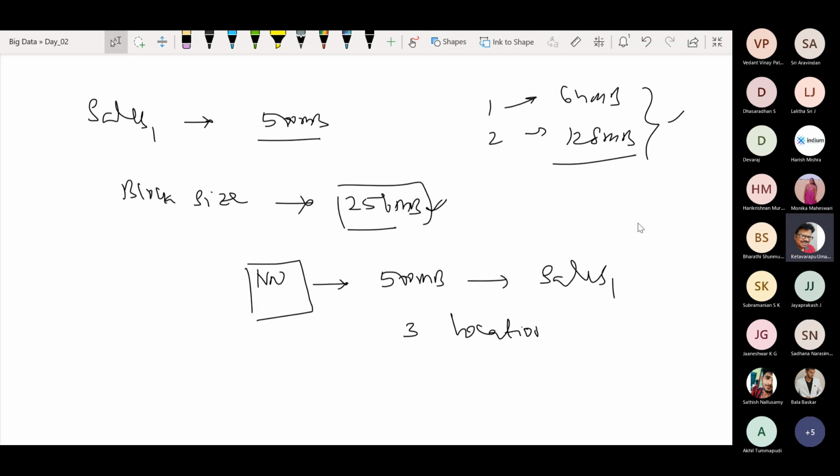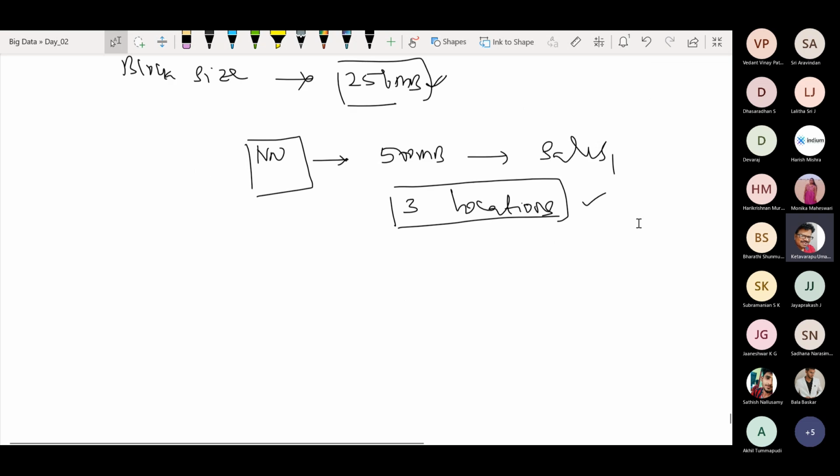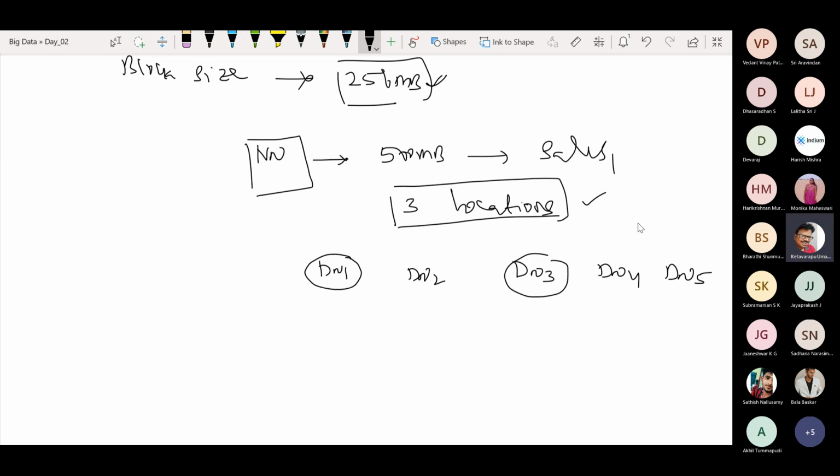I'll come to the 10 locations later, but initially my requirement is 3 locations by default. Assume there are data node 1, 2, 3, 4, 5. Okay, 5 data nodes are available. Maybe it selects data node 1, 3, 5 to store the data.